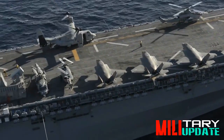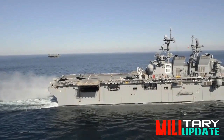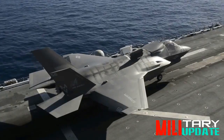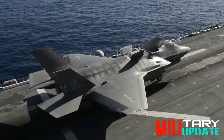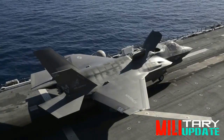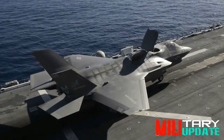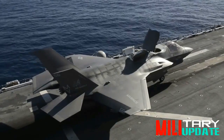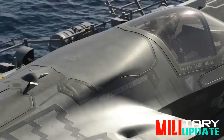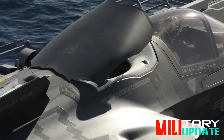The Block 3F software, on the verge of completion after several turbulent months in development, will finally give pilots access to the F-35's full suite of air-to-air and air-to-ground weapons systems, including the AIM-9X Sidewinder missile and the Joint Direct Attack Munition and GBU-39 small-diameter bombs favored by the Department of Defense in its escalating air campaign against ISIS in Iraq and Syria. But the highly lethal aircraft may make its international combat debut in the Pacific rather than the skies above the Middle East and Western Asia.